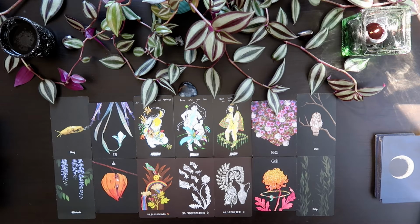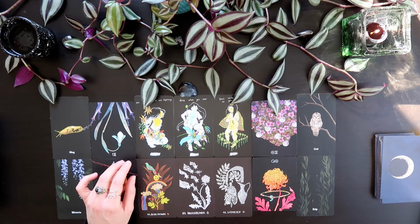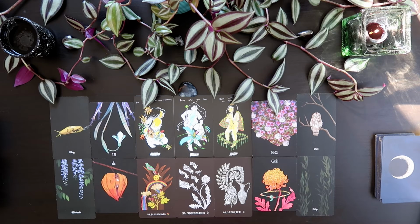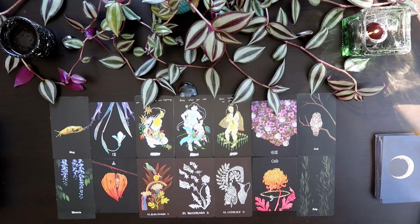Right, so the slug is actually, it's so funny that it came out next to the Four of Swords in reverse. You really are being told to slow down, group 1. Your guides are like, please take a nap, please have a day, you know, like I'm filming this on a Sunday. Or have a day to review your responsibilities, plan out your week, plan a new morning routine or night routine. It can be hard, because you decide that you want to make some changes, then it has to be all encompassing, so dramatic, but you can take it one step at a time, you know what I mean?